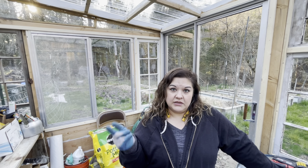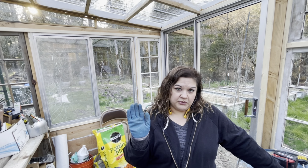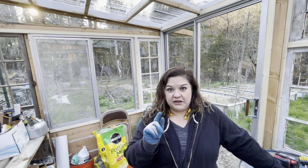Then we'll be ready for paint, which is about the right timing because we're getting to that time of year where we're drying out a little bit. We're having a little bit more sun. So we'll be ready for paint. So that's pretty exciting. I'm kind of blown away by how well your plants are liking this greenhouse. Yeah, they're loving it.